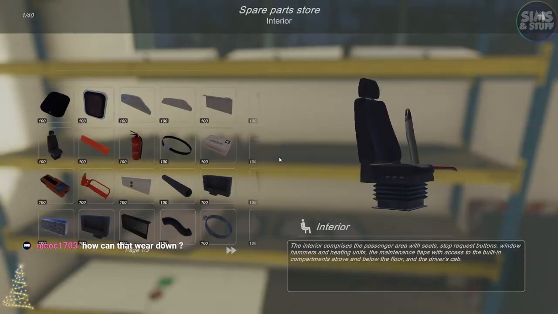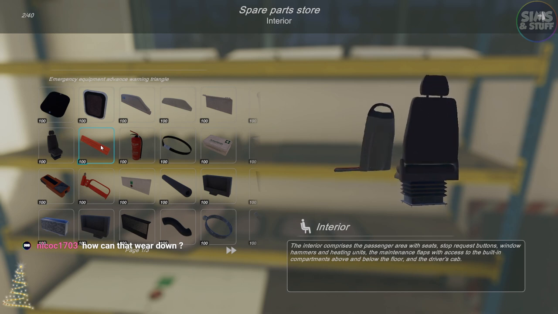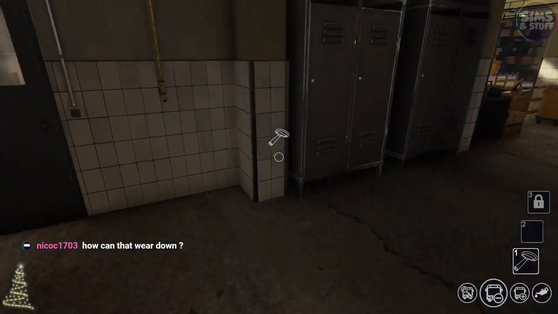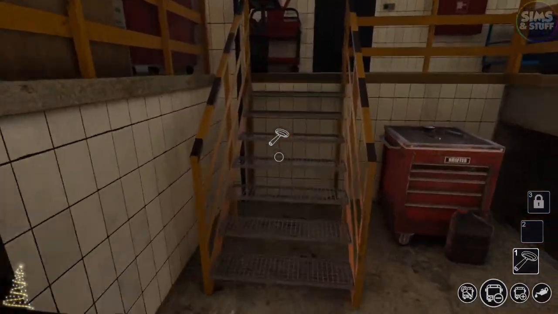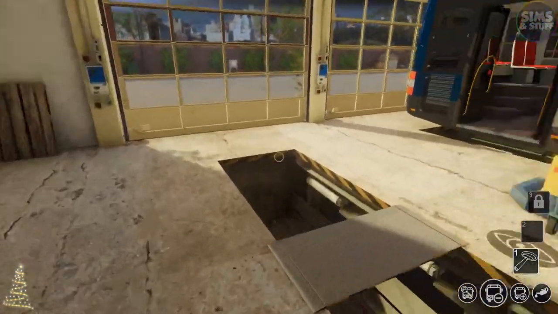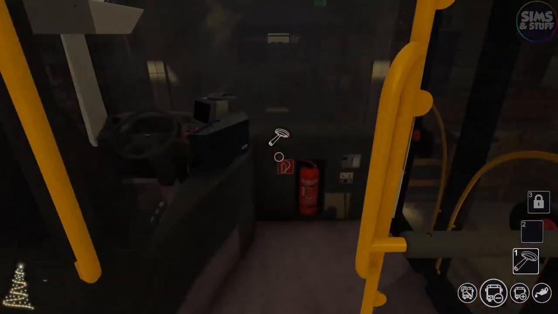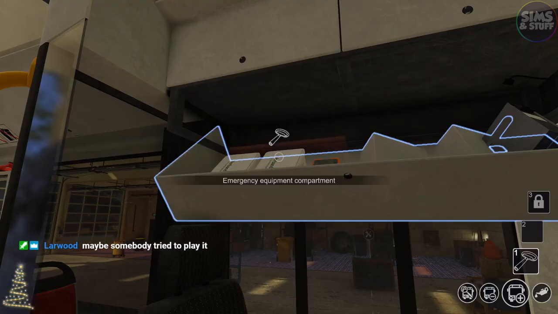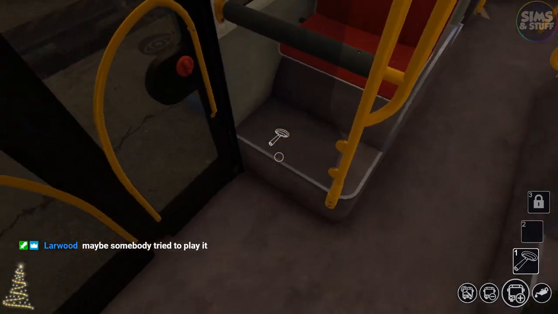How can that wear down? I don't know. What was it? It was a warning triangle. There we go. Okay. We bought a warning triangle. That's a driver coming back from a shift and going, yeah, sorry guys, I think the warning triangle's kaput. It's no longer a triangle. Okay, so assembly and put it back, and shut that. I think that's it, isn't it?